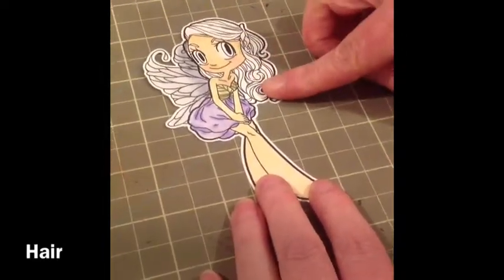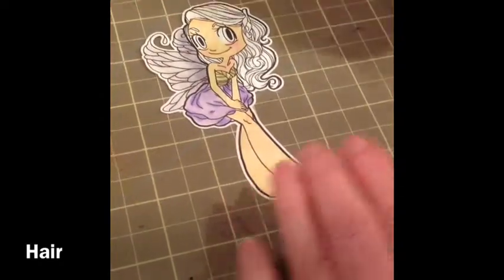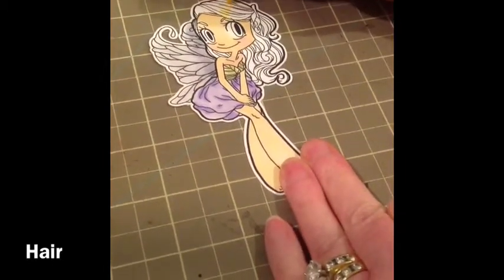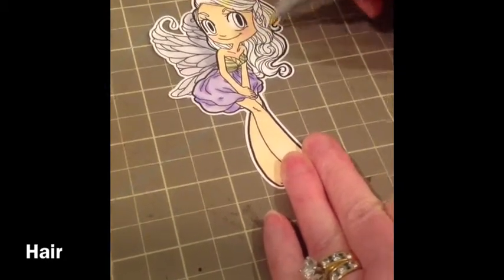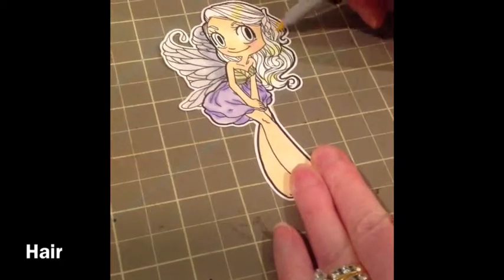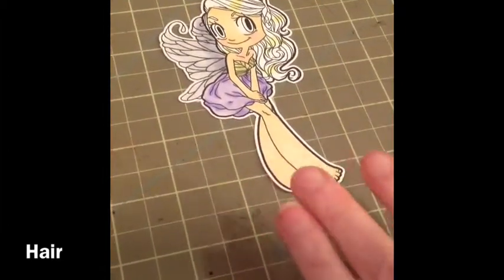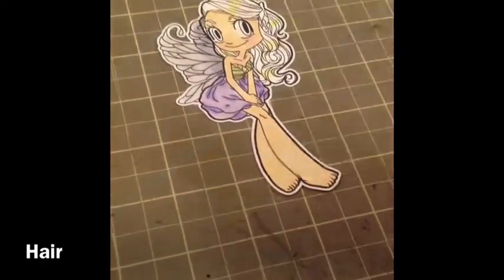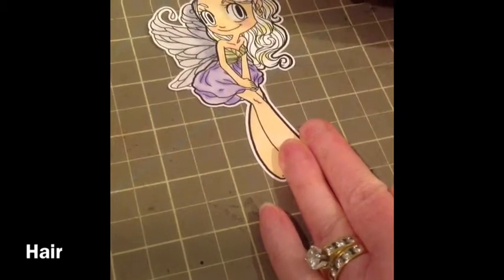Next I have her hair to do. Working with the light pastels, I thought I'd make her a light blonde. So I'm going to use CT1 and just put it in where I think the lightest part of her hair would be. I noticed a little part I messed up — I kind of forgot her little ear — so I'm going back in with FS2 to get her ear in there. That will help me with the coloring.